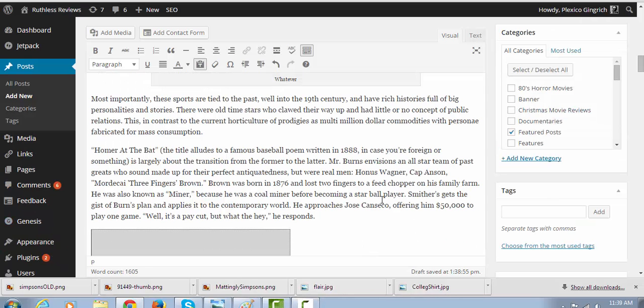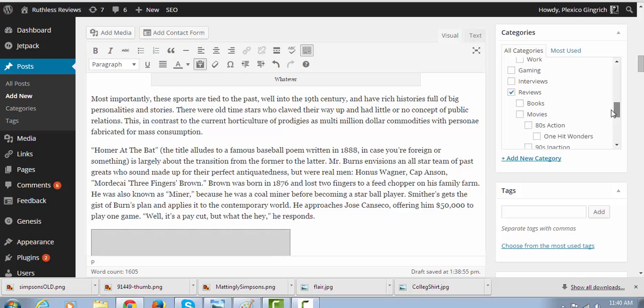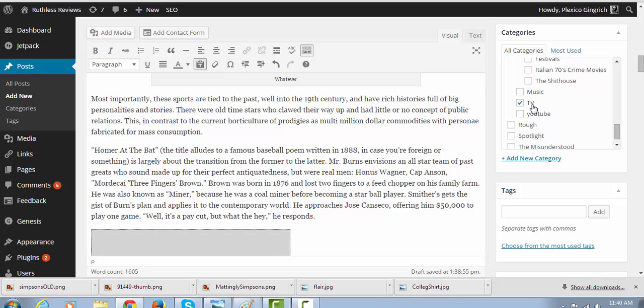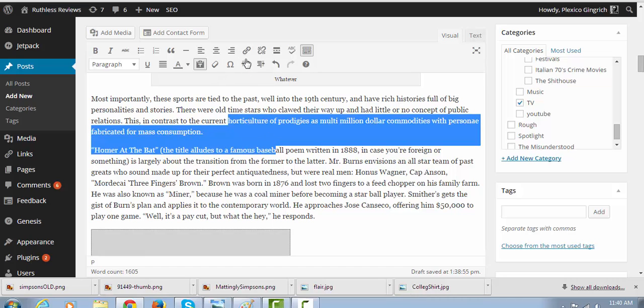I think everything else is very intuitive. You have these tick boxes, pick the categories that apply to your article. If you want to put a link, you highlight the text, you click link.